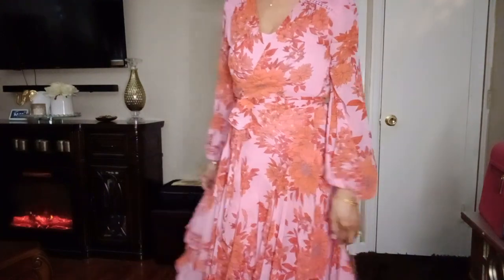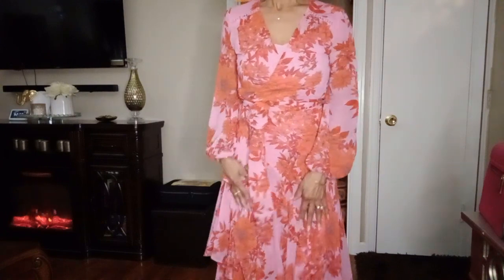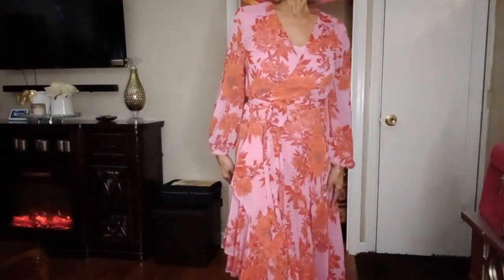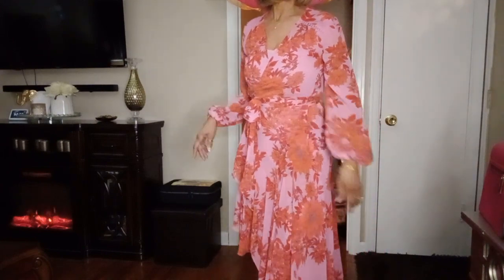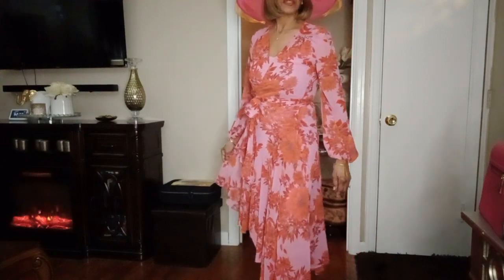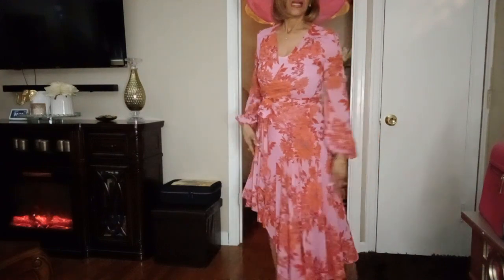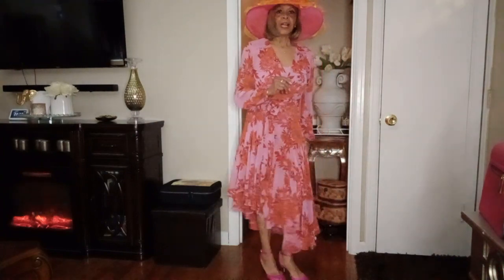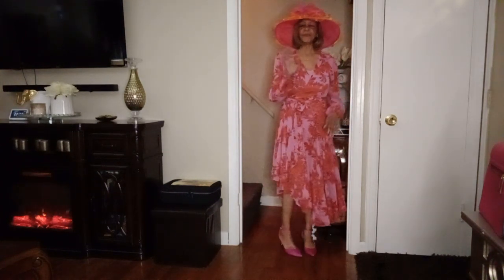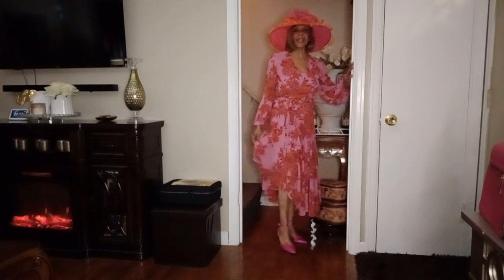This is a wrap dress. This dress is by Cabi, C-A-B-I. I've had this dress for probably a couple of years, but this is my first time wearing it. It is a sheer floral pink and orange dress with the pink underslip. I'm also wearing pink, like a hot pink, ankle strap shoes.